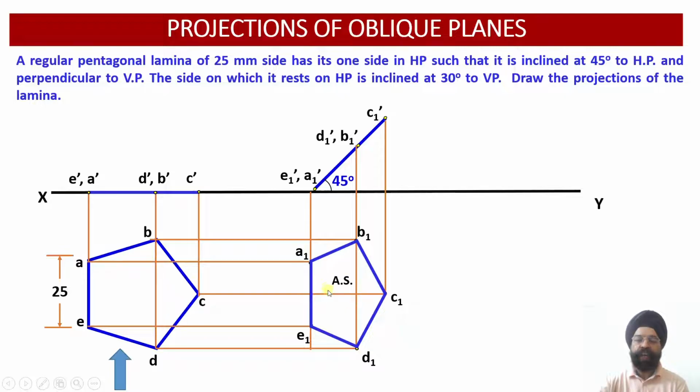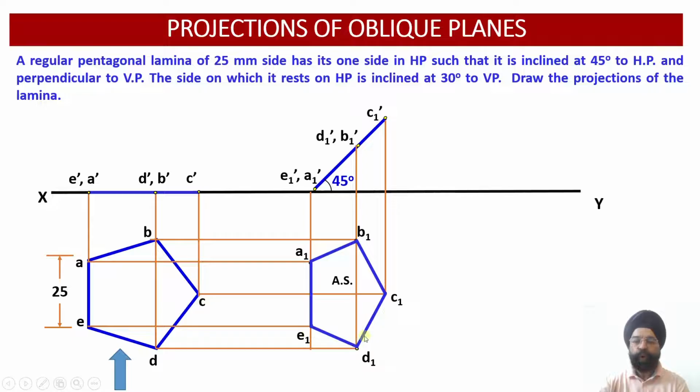And we have already known by now that the apparent shape of the lamina will be shorter than the true shape of the lamina. So step number 1 was our true shape. Step number 2 was the edge view. Step number 3 was the rotation or the translation of the edge view. Step number 4 was the corresponding view. Now we have to draw step number 5. So step number 5 is nothing but the rotation of the view number 4.